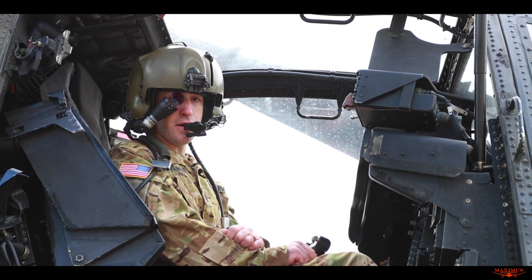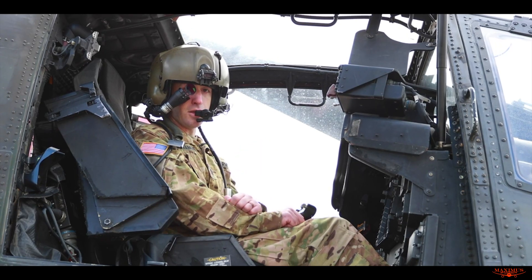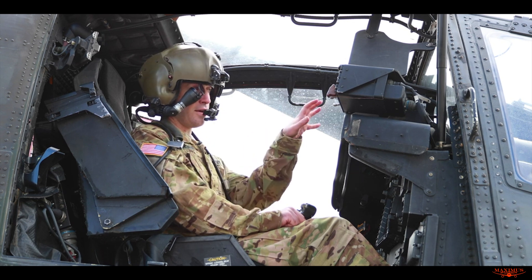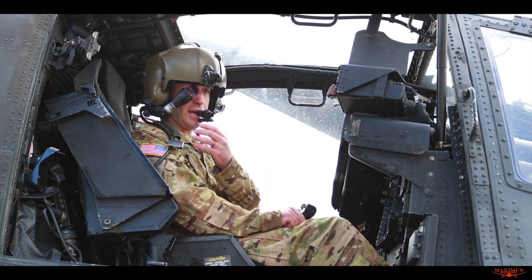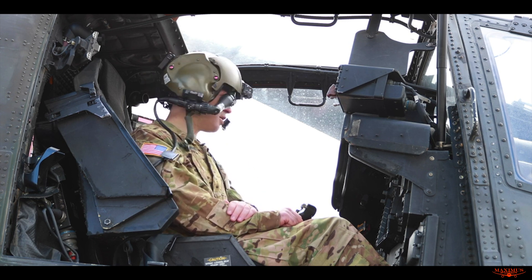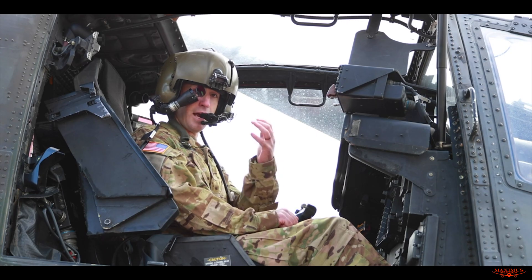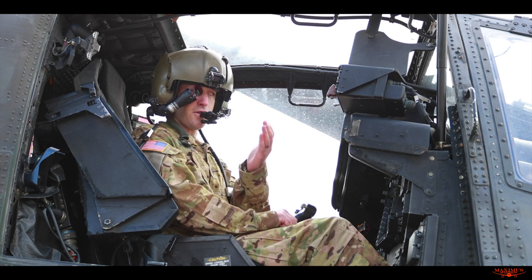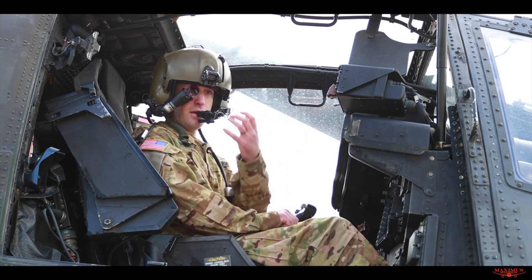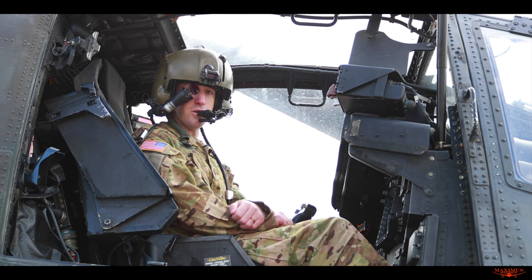It also gives us our night vision system information. The Pilot Night Vision System FLIR camera on the nose of the aircraft will display its images on this piece of glass. Wherever we look and turn our head, that camera will move because there are sensors to my rear that detect where my helmet is looking. If I look off to the right, that camera will look off to the right and show the image on the screen.